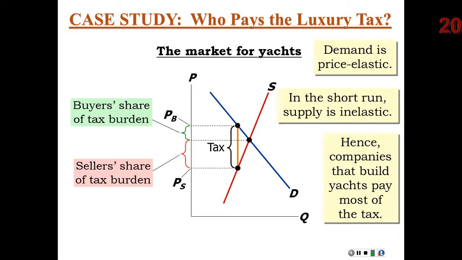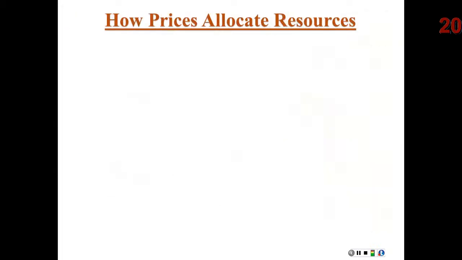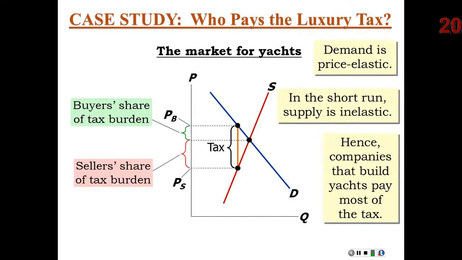And that's exactly, to be honest, what happened in this case. This luxury tax was quickly repealed because what quickly happened was the yacht industry in New England was decimated, and it was middle income and low income workers who ended up disproportionately negatively impacted by this tax, not the super rich. And we can understand this simply by understanding elasticities and tax incidence.